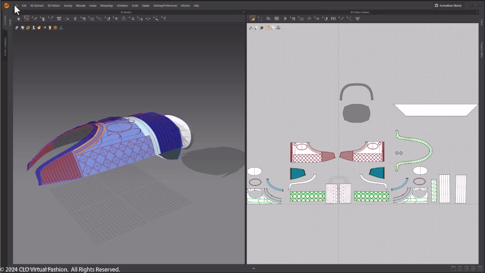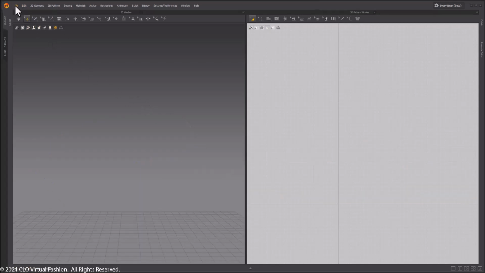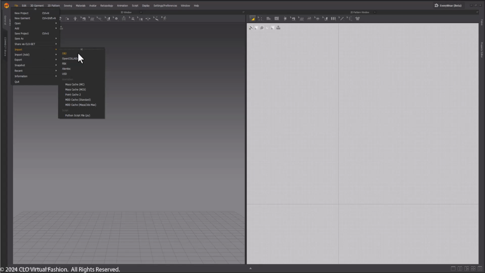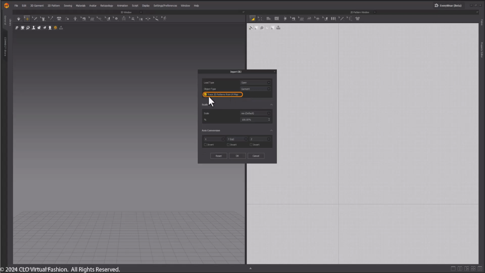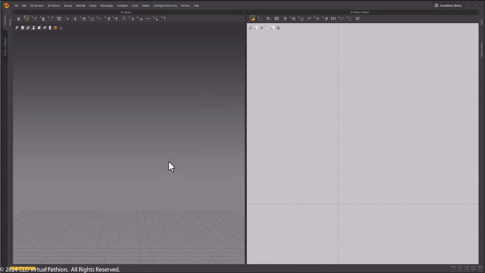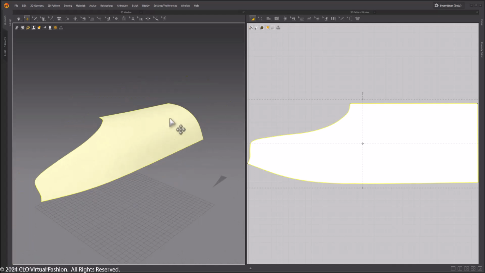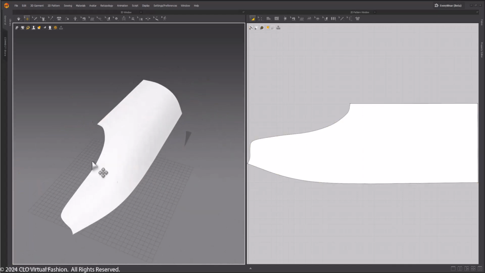We used two methods for the base: import as OBJ garment and import as FBX avatar. Since we want a pattern representation in the 2D window, we chose import as OBJ and selected the trace 2D patterns from the UV map option. This allows us to work directly with that mesh or pattern when it is imported. The imported object will maintain the shape in which it was created, perfect for maintaining the curvature of the ship's body with the 2D pattern.